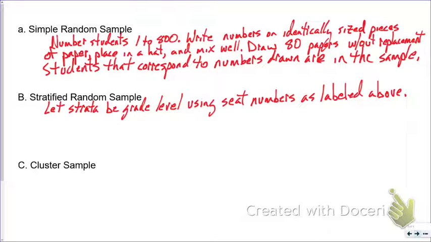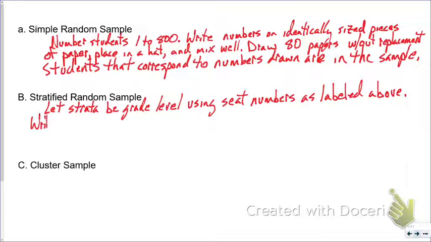Now the key is I need to make sure I get 80. However I do this, I need to make sure I get 80. I could write a perfect random sampling method, stratified random sampling method, and end up with 40 or 100. That would be bad. So if I'm using grade level, I need to take a little bit from all grade levels. I have 4 grade levels, so naturally I'm going to take 20 random students from each grade level, and I'll have 80. Really, you only need to describe the process for one grade level. Then you can write repeat for other grade levels, giving us 80 numbers. All right, so let's give it a shot.